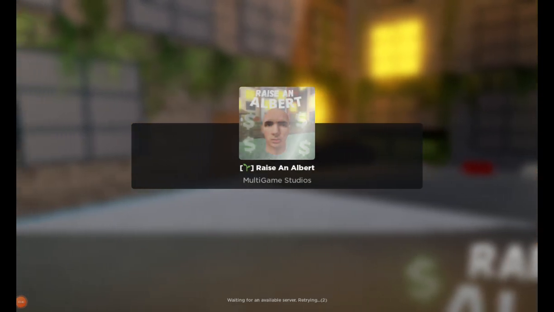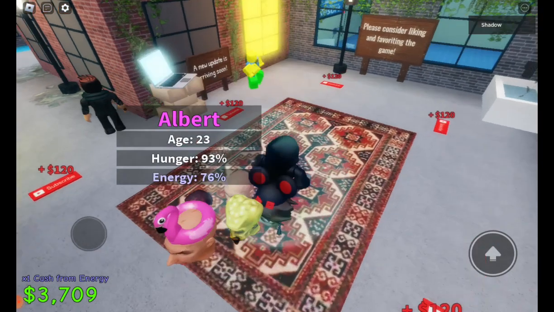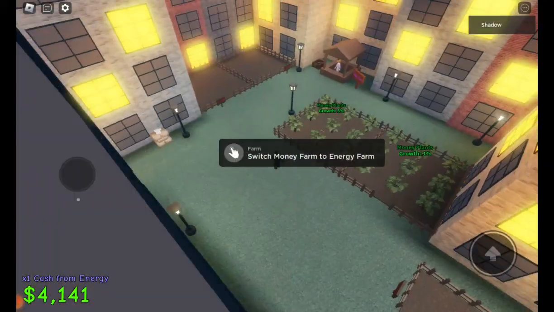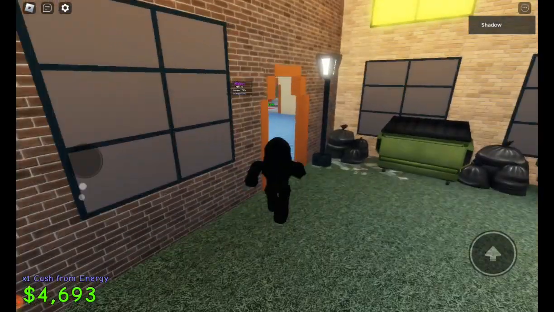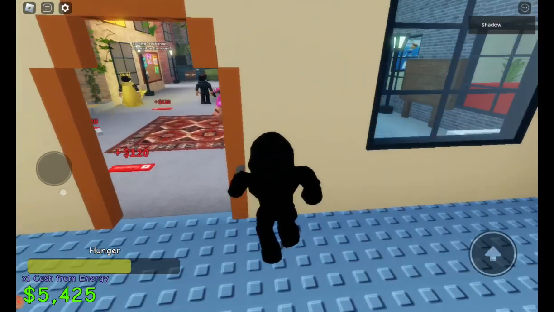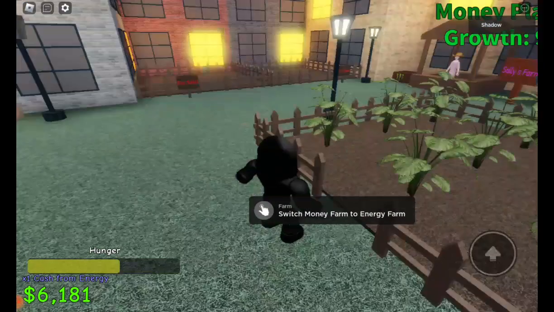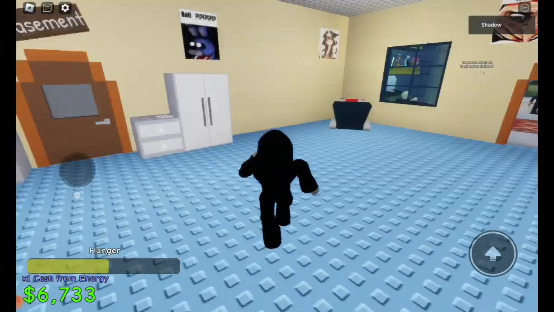Okay, here's the different one. Here's the newer one. I know this game. Yeah, I do indeed have some progress. Also, you can really tell that they've updated this place. You have a bigger backyard, more farms, and yeah. Out here you can switch money farm to energy farm, which I'm not going to be doing because that costs Robux. You know, let's forget that. Forget everything I said there.